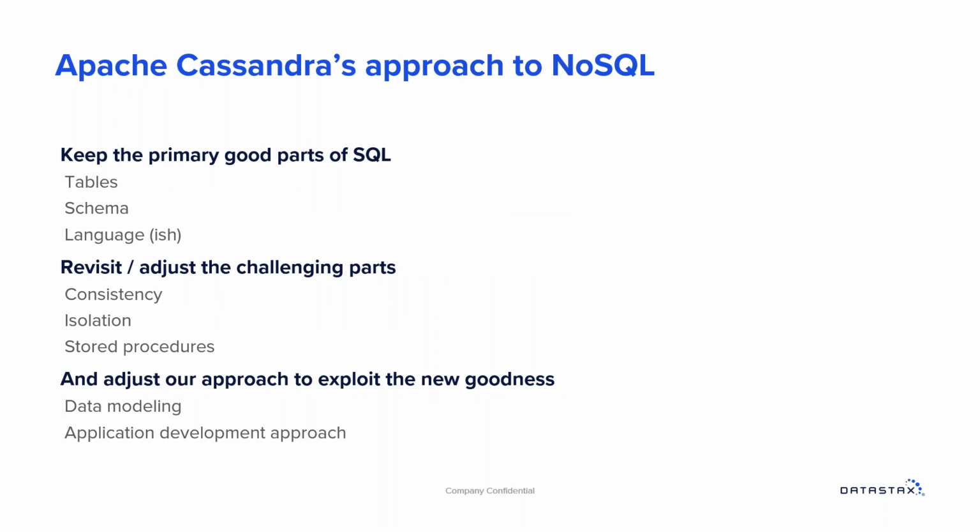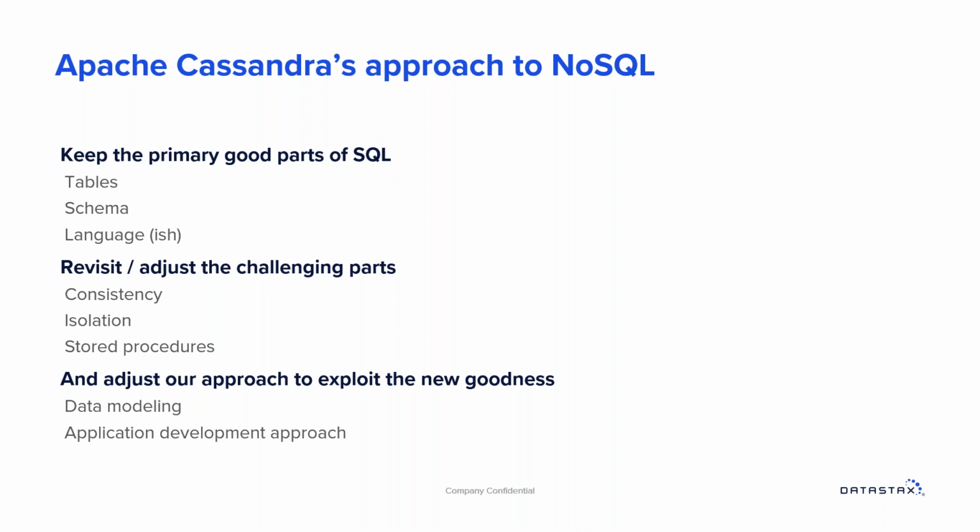So what's Cassandra's take? And I'll just take a step back and comment that this is one of many takes. There are a number of different approaches in the NoSQL environment that have different kinds of technologies that fall into different categories. There's graph databases, there's these sort of columnar databases, there are document databases, and they each kind of approach the relational model and the relational database a little differently. But I want to focus on how Apache Cassandra and DataStax really look at this.